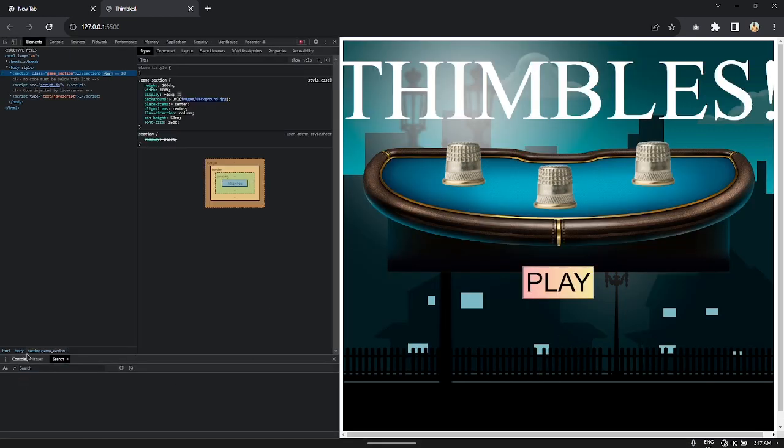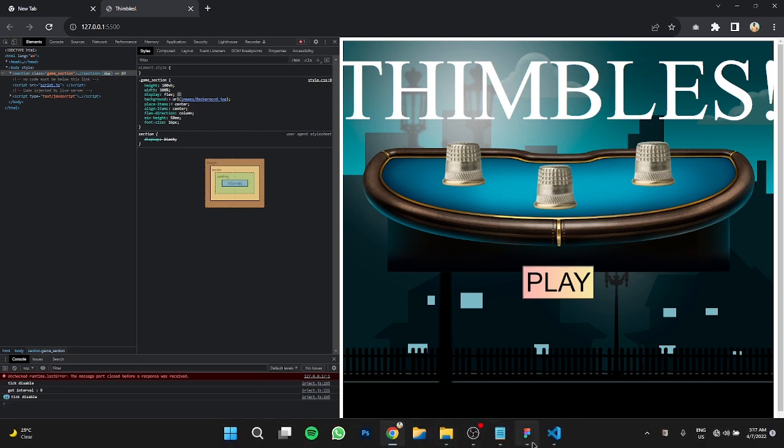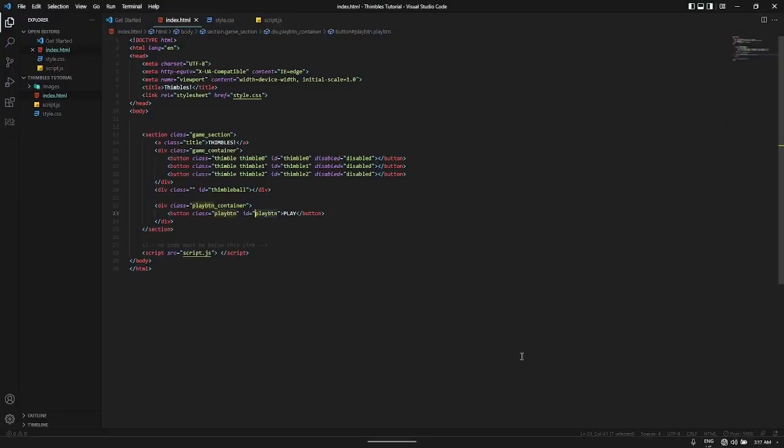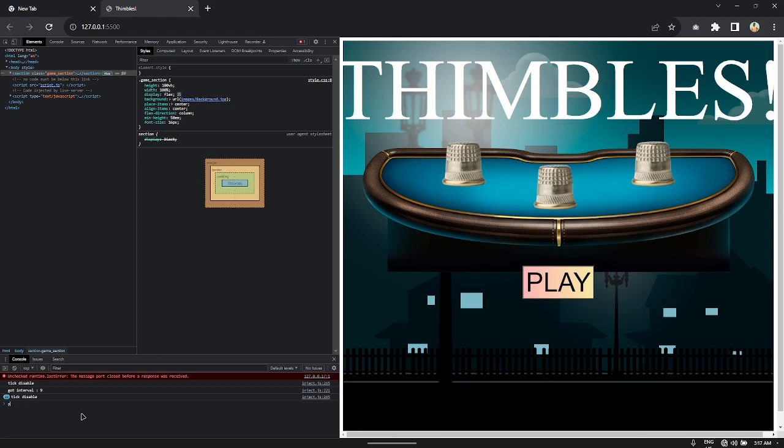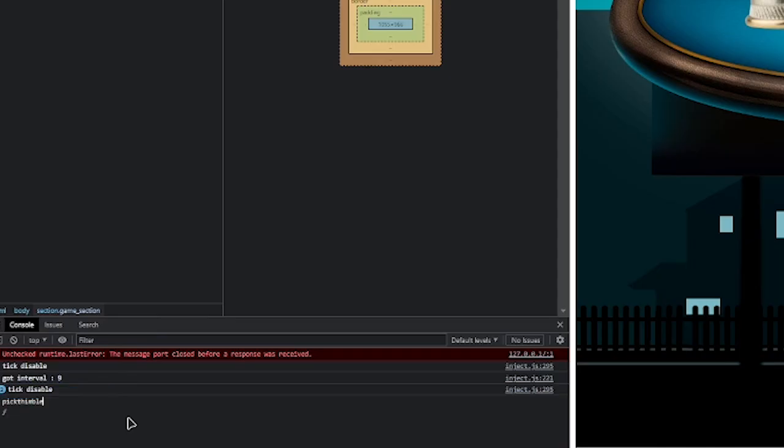Now we can execute what we've done so far in the console and see how far we are. What is the function again? The function is pickThimble. So pickThimble, you execute it.